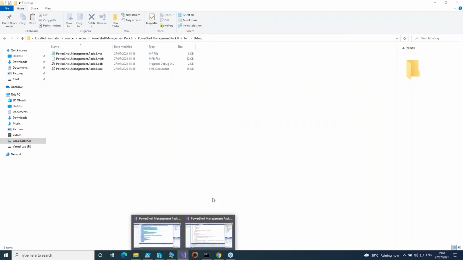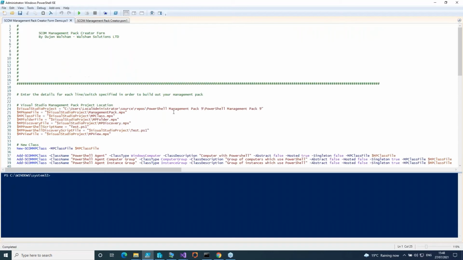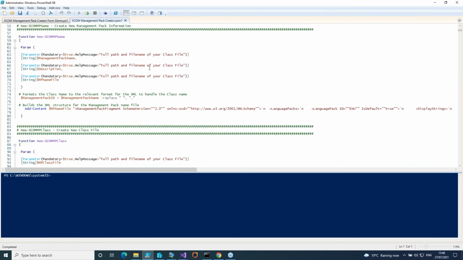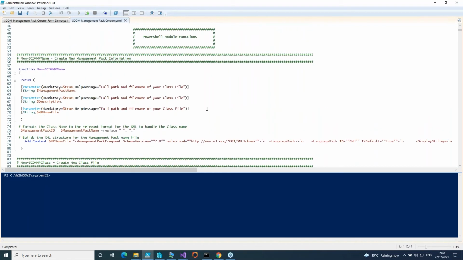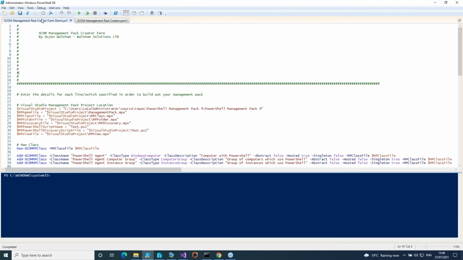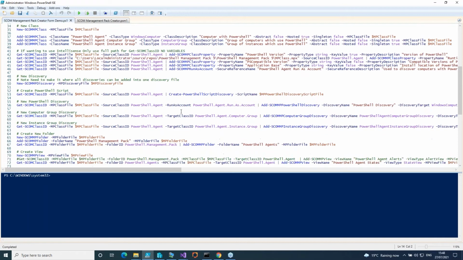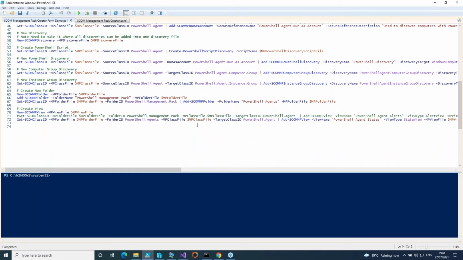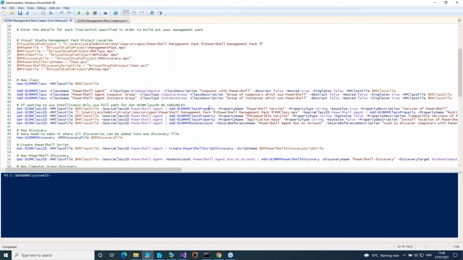management pack creator, the PowerShell module. So I've got that over here. This is a view of the actual PowerShell module. It's a very detailed PowerShell module, with quite a lot of functions in there. We've also got a template here which covers all of the lines and switches on how I want to build the management pack. This also takes a leaf out of the management pack fragments book and makes things a lot easier there too.